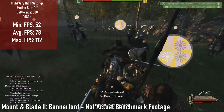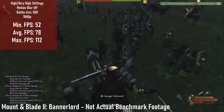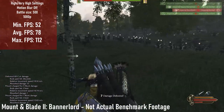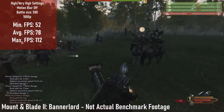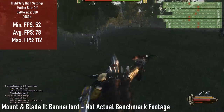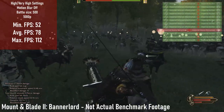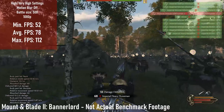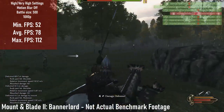So this PC, and indeed a PC of this sort of caliber, will provide a very good game experience in Red Dead 2. In Mount and Blade 2: Bannerlord, running at a 1080p resolution and a mix of high and very high settings, except for motion blur, which I'd turned off, testing a 500-man custom battle on this plains map yielded excellent results with this PC. That is to say, a minimum FPS of 52, a max of 112, and an average of 78. That drop to 52fps happened in just the millisecond when the map and units first loaded in, and once that was done, I never saw a drop below 60fps at all. Very, very good results indeed.